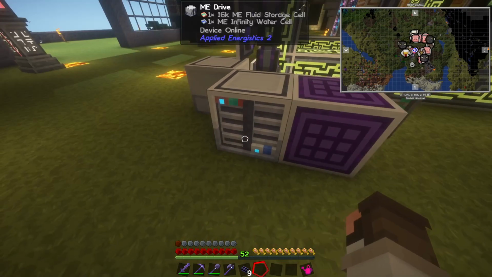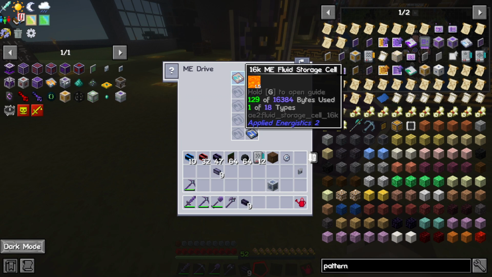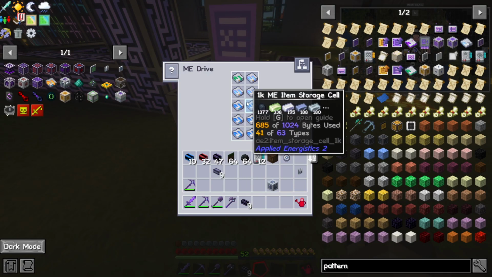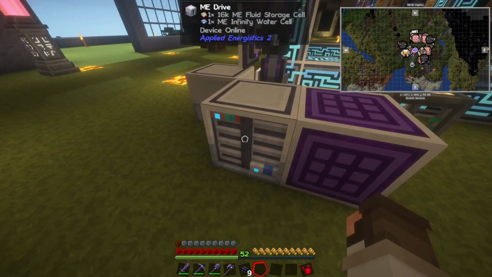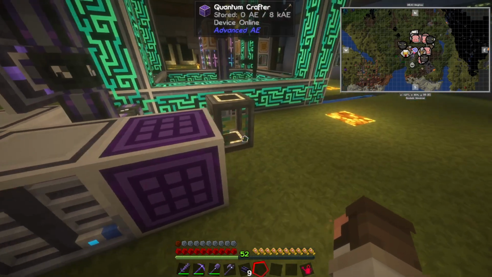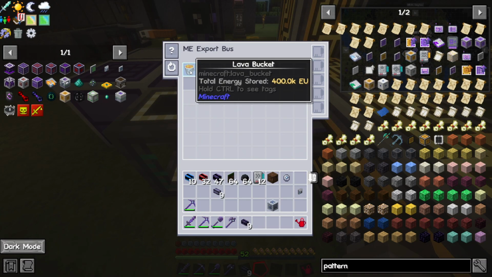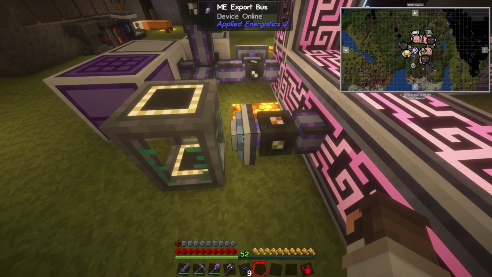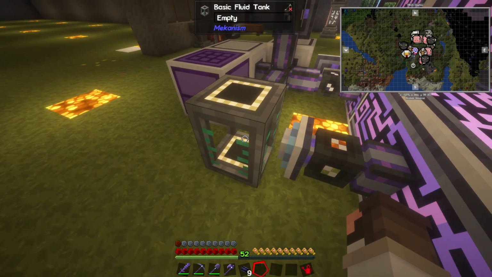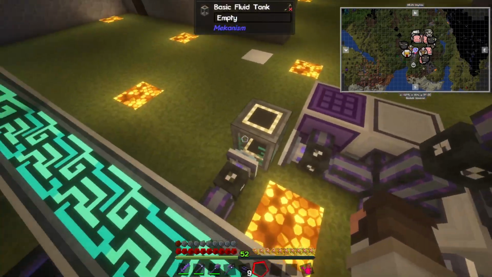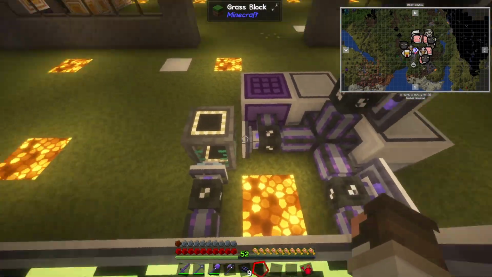What you do need is a fluid storage cell, because you cannot put lava into an item storage cell. All right, it stores fluids. You also will need to tell an export bus, when you produce a lava bucket, to put it into the fluid tank. So this will automate making lava.